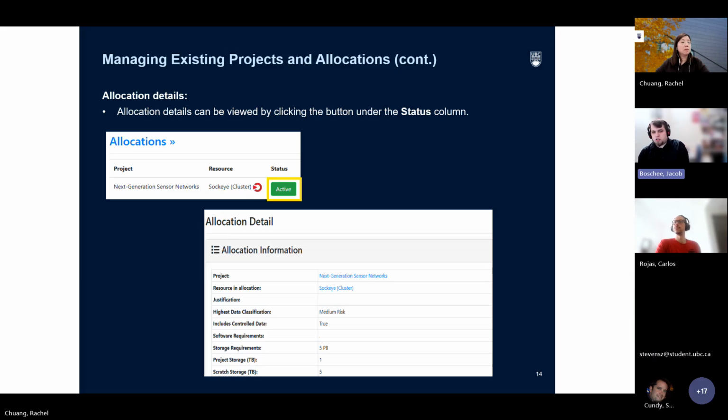So in this case, it's a medium risk, with researcher data that contains controlled data, and we can see what was requested as far as the storage requirement. Below that, we have a display showing your project storage and scratch quota, and those are the quotas that have been assigned to the allocation by the ARC staff.